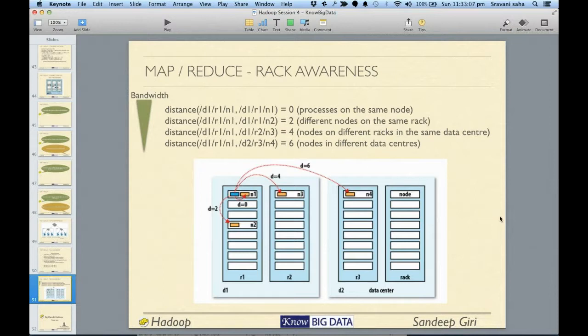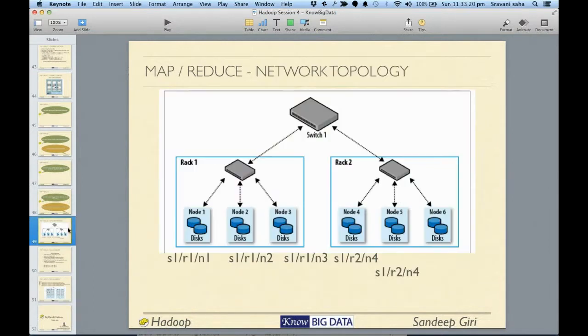So you can look at this diagram, S1, R1, L1. So the distance between node 3 and node 4 is how much? 4, right? 1, 2, 3, 4.